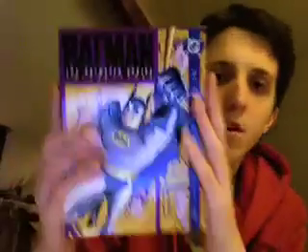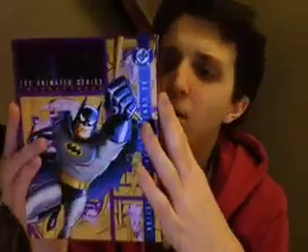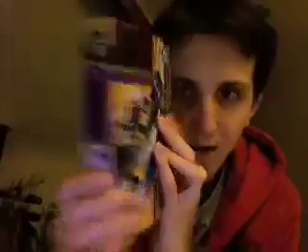Then I have Volume 3, which — well, it says somewhere on here that it's 28 episodes, but it's actually 29, I believe. That's the front, and these are all called Volumes by the way, not Seasons — they're Volumes. There's a side with a spine, and it folds out with the episode listings and discs. Mad Hatter, Batman, Robin, and Mr. Freeze — I don't think Mr. Freeze has any episodes in this set. There's the back. There's commentary on three episodes, a featurette on Batgirl, and that's it for the special features on that one.